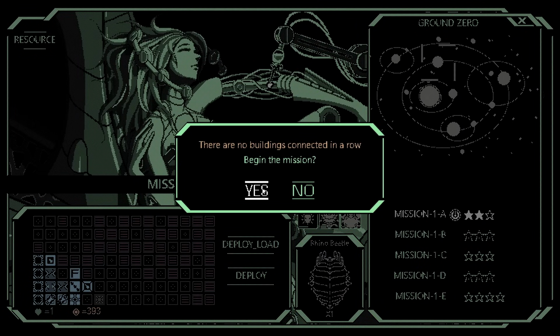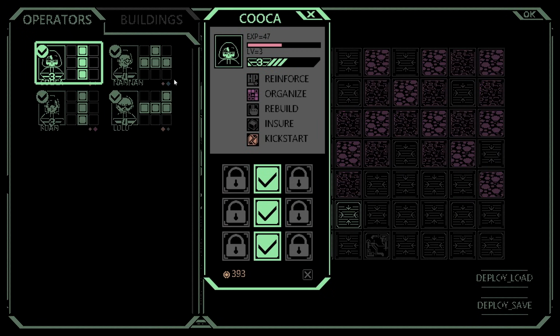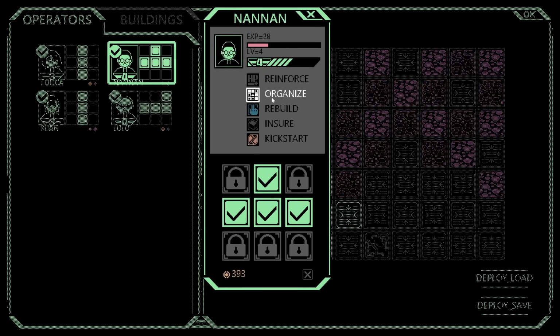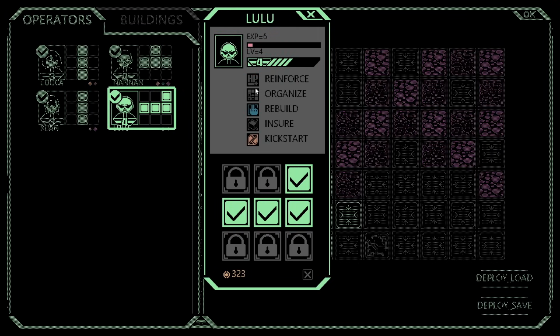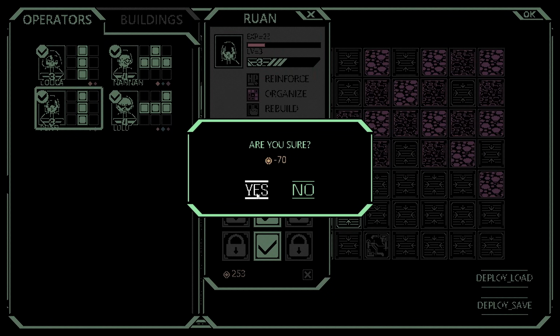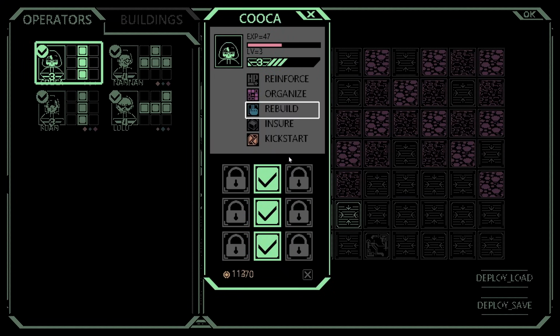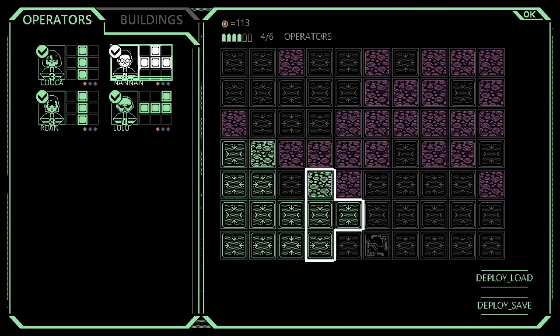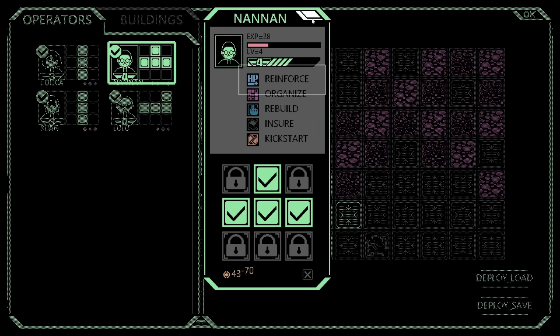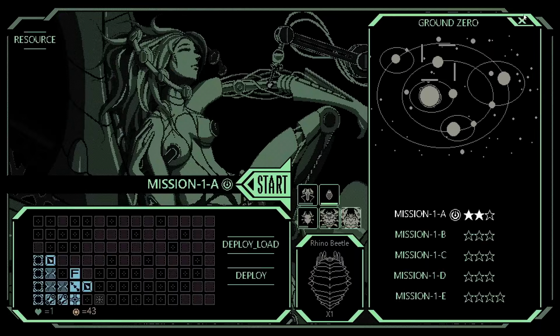Okay. No buildings connected in a row. In the mission. Oh, right. Actually deploy operators. So they have organize. Oh, it's this one. Yeah, so I want to buy all of them, organize, and rebuild. Because if I can have that, we can rebuild things if they get damaged, so I don't need to worry about taking hits. Let's go back to this guy. Let's go for reinforce. That should make all of the structures he puts down extra tough. All right, anything else? No.